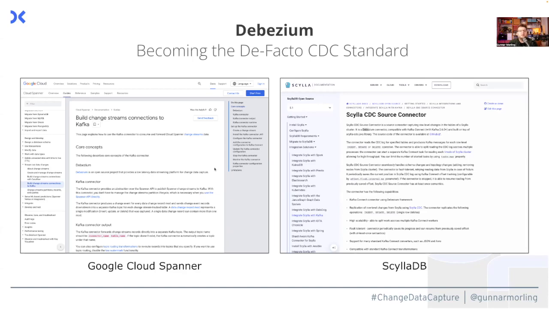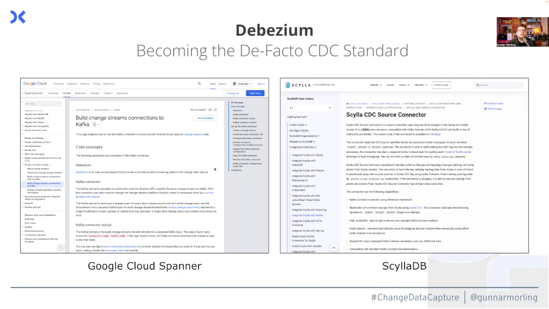Let's take ScyllaDB as an example, who work on a Cassandra-compatible NoSQL database. They decided to build their Kafka CDC connector based on the Debezium connector framework. Or just recently, a few weeks back, Google announced their CDC connector for Google Cloud Spanner, their highly scalable database. Again, also based on Debezium, and actually they even developed this as part of the Debezium project umbrella.